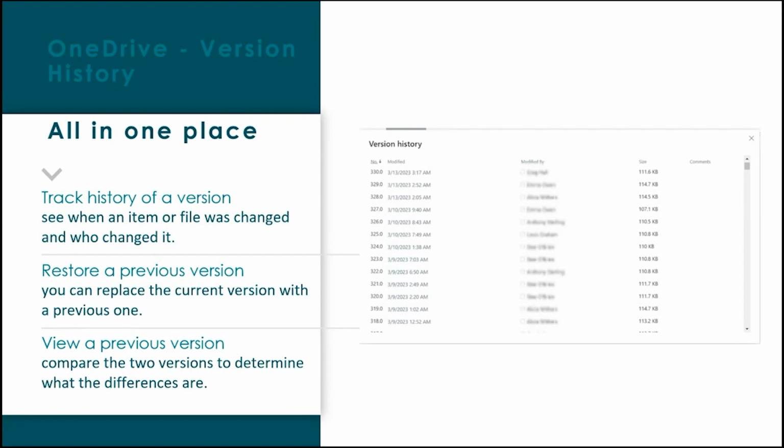So if a file is lost or damaged, the user can simply bring up a prior version of the file, or even the folder it was in if it was deleted. Now, one example of OneDrive security abilities is how it can scan documents for private information and then automatically classify any of those documents as confidential. And SMB owners can then set policies that best suit their needs.